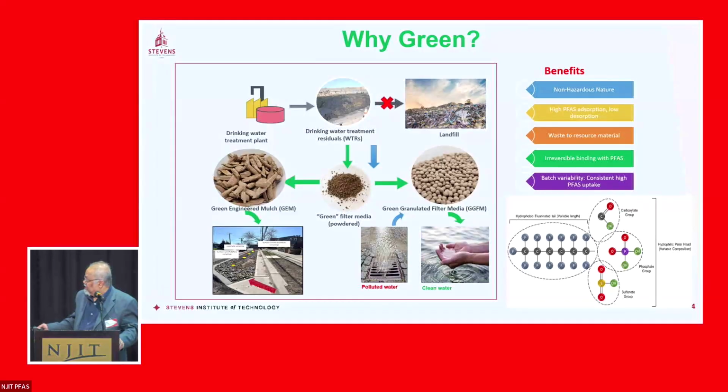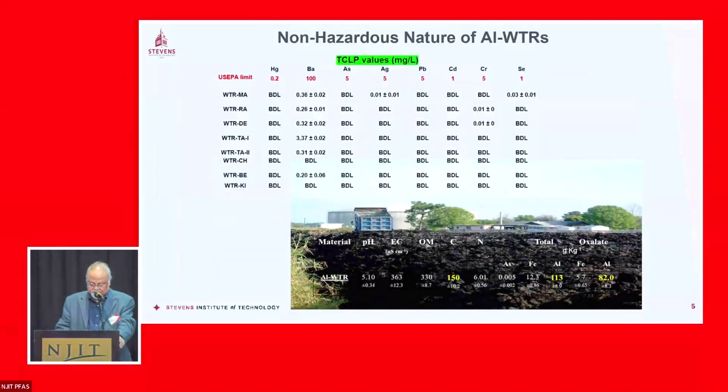So moreover, the WTRs are free to procure. The only cost is associated with transportation and processing. And this approach is not only cost effective, but also environmentally sustainable and aligns with green technology principles. However, before we generate filter media from them, we must ascertain that these WTRs are non-hazardous.